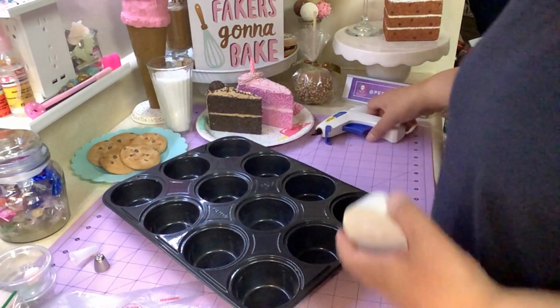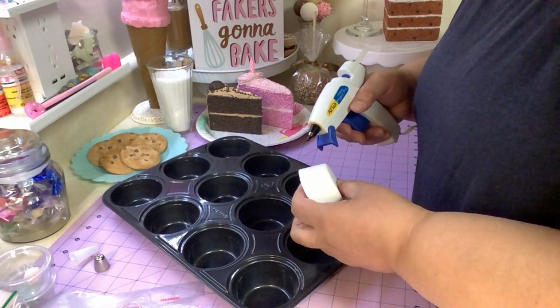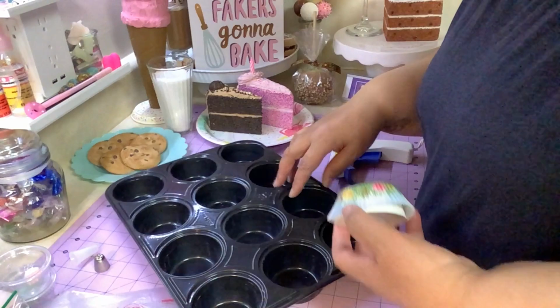So I'm going to make a couple because I'm going to make like 3 of them, maybe. But I just want to be prepared. Wait, let me get my cupcake liner because this glue is hot.